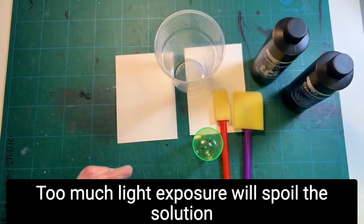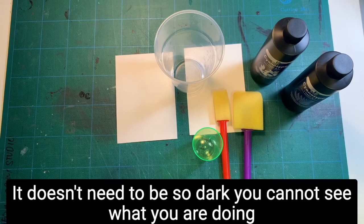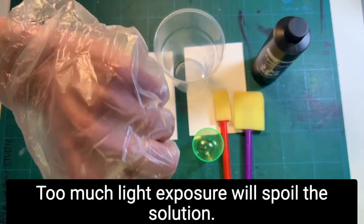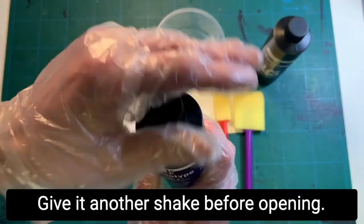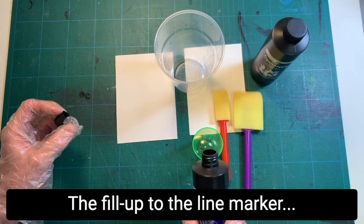You would tend to do this part in as dark a space as possible, again with no lights on or with no sunlight coming in. It doesn't need to be pitch black in the room. You just don't want to be getting any light exposure in there because it will spoil the solution. So I'm just going to give this another little shake before I use it, and then I'm going to fill it up to the line.